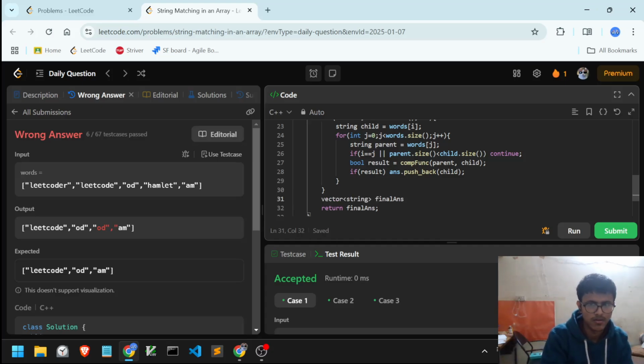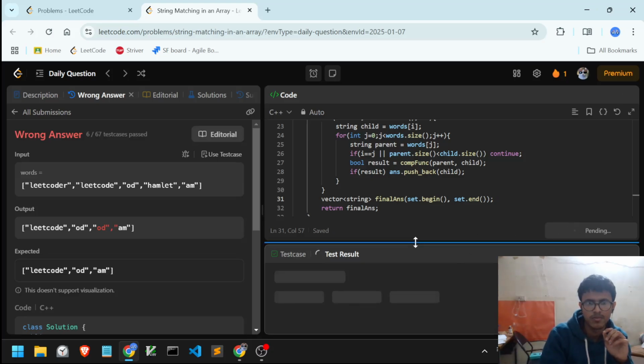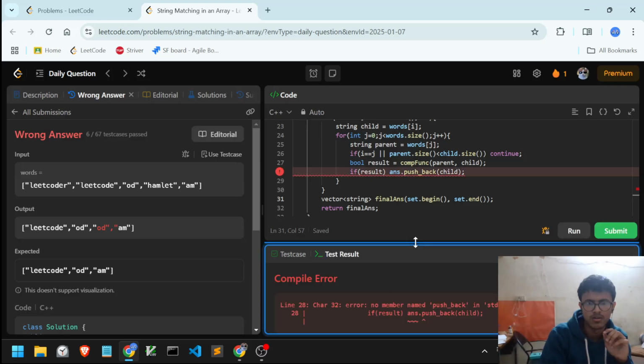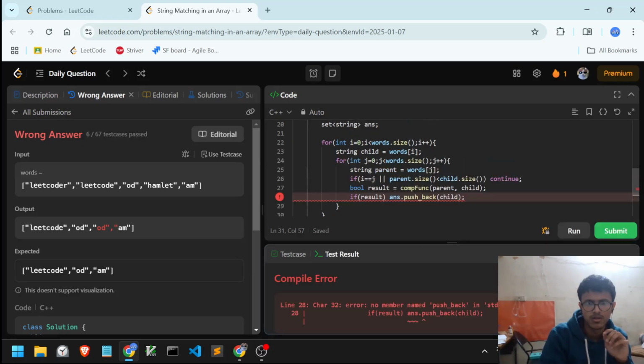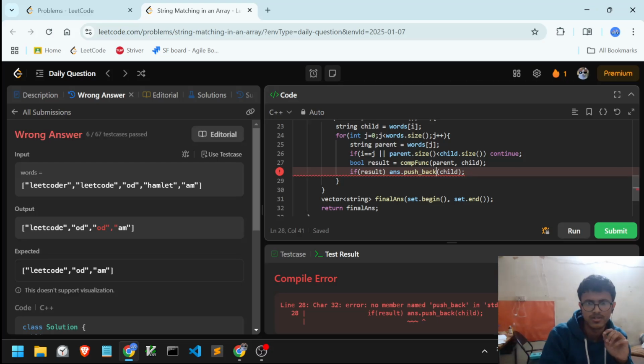We can do final answer. I don't know if this syntax is correct. Set dot begin. We are converting the set into a vector. Let me see if it is working. Answer dot insert, we use insert.